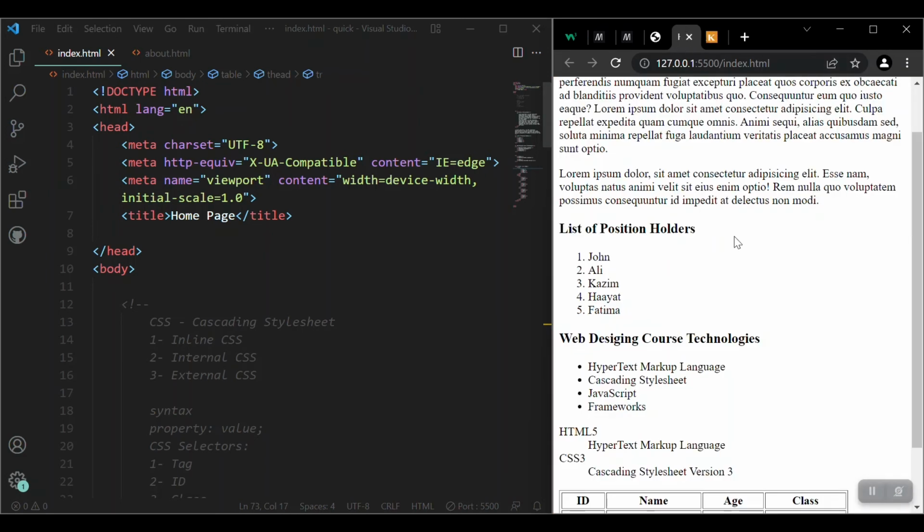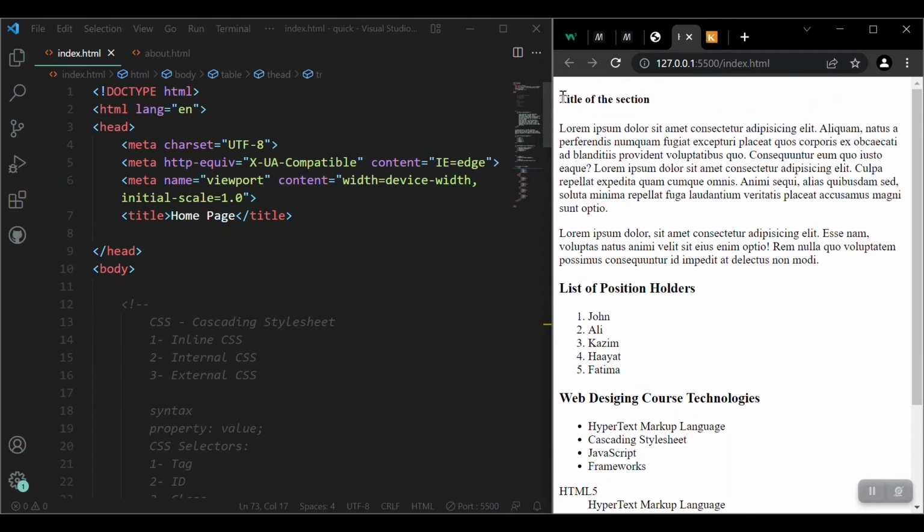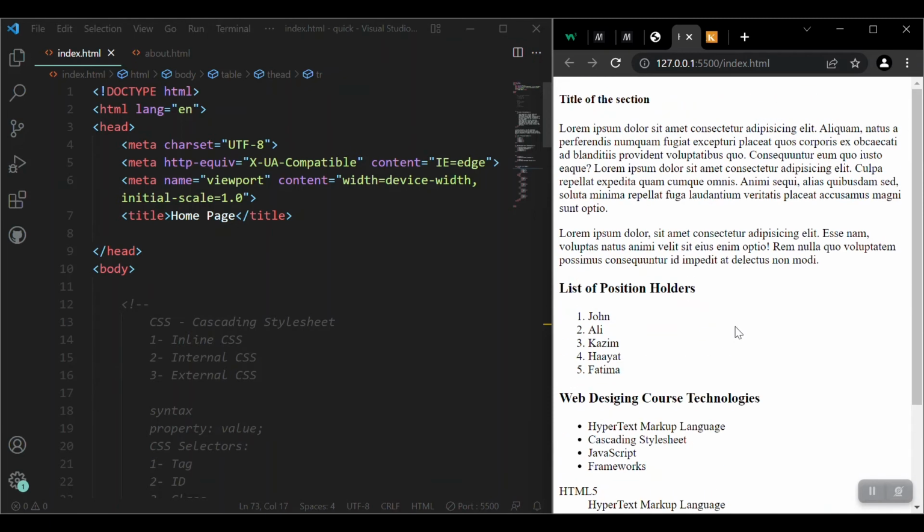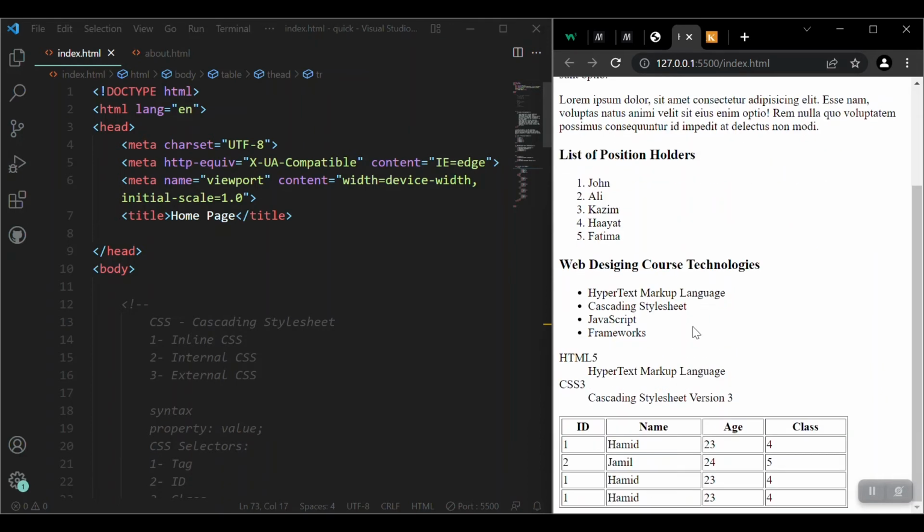When we look at the website that we have created so far in this tutorial series, it is very basic, and we just have a very simple formation of a bit larger text and normal text, a list and a table, or we can add a form as well. So the question arises: how to build a more beautiful and a more interactive website? How to add colors, how to add background images, how to add borders, etc. That all comes into the CSS part of web designing.